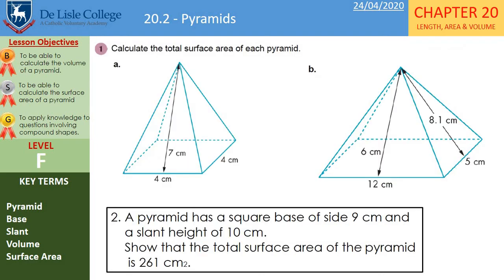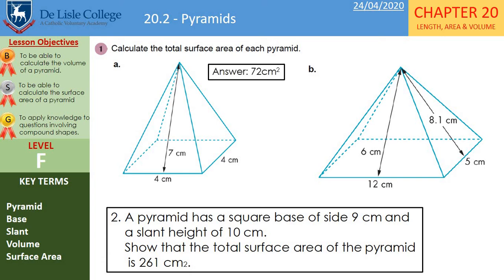Right, good. There are 2 examples here for you to work through, find the surface area, and then a question here where previously, like with volume, sketch this shape, okay? And for this one, you have to show the surface area is 261. You've got to prove that it is. Please pause the video as you have a go at these questions.